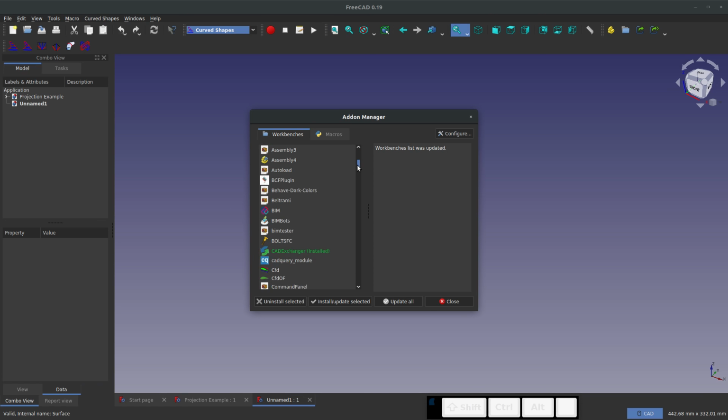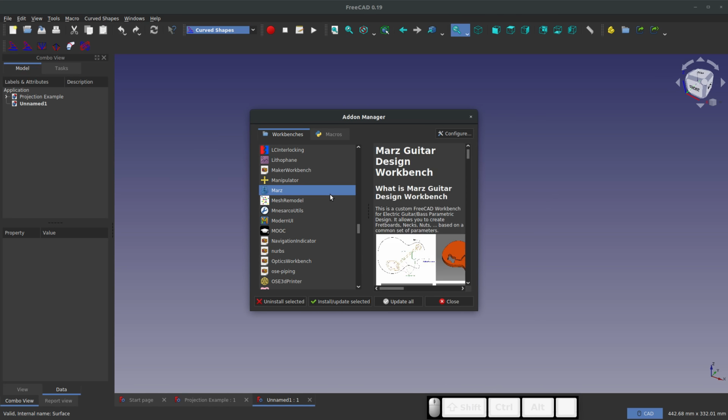And we have all these options of workbenches that we can install in FreeCAD. I don't think there's a limit to what you can install, so you can install every single one of these if you like. How about the Mars workbench? I don't think I have that one. Yep, so the creator of the Mars workbench actually commented on one of my Mars workbench videos. I have a whole video on this. It helps you make guitars, actually. You can make guitars really easily with this workbench, and it is so eloquently made. This one is just so amazing.